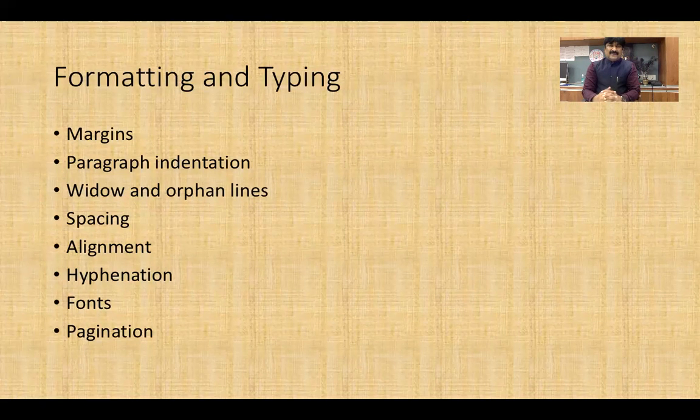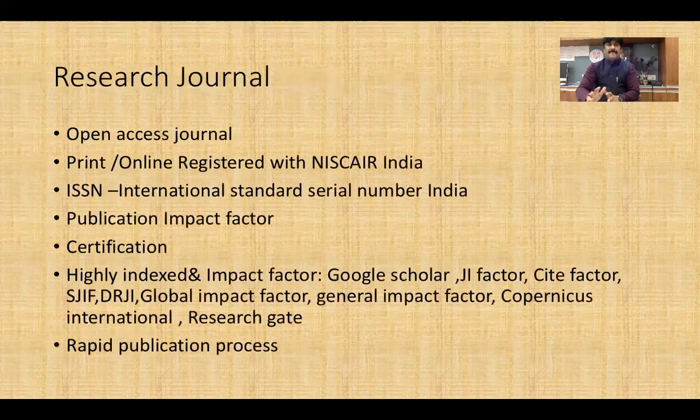Then when the research part is over, you go for research publication. In the computational work, you are formatting and typing the research project or research paper. So the contents regarding formatting include margins, paragraph indentation, widow and orphan lines, spacing, alignment, hyphenation, fonts, and pagination, which are needed for that part.